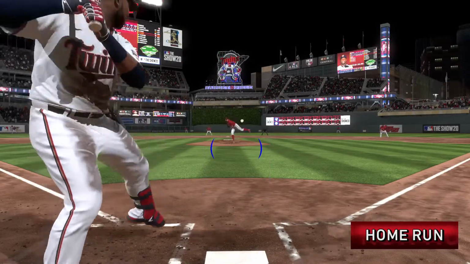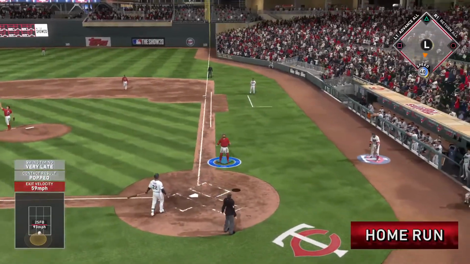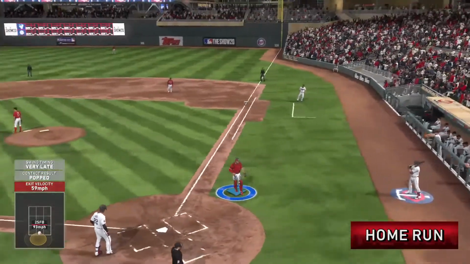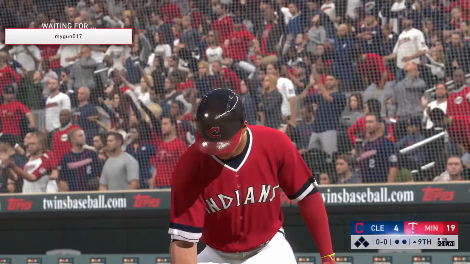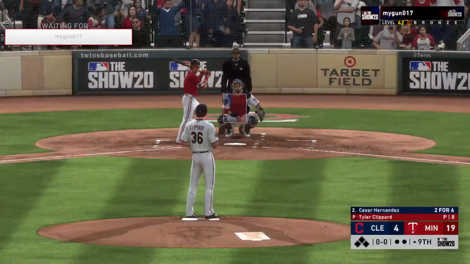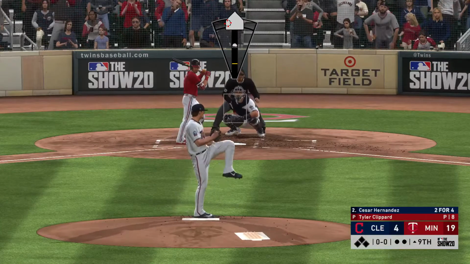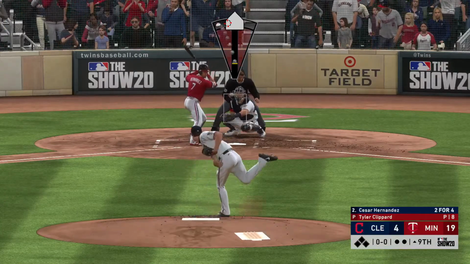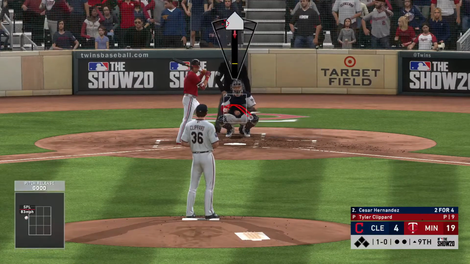Stepping in now, Miguel Sano. Popped him up. Sano. Perez is there, and he puts it away to stop the bleed. So striding forward now, Cesar Hernandez. He flew out in his last at-bat. Cesar Hernandez. 9th inning begins as the first pitch is taken for ball one.